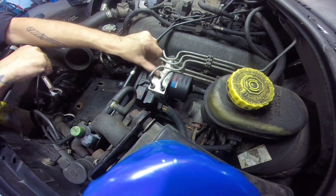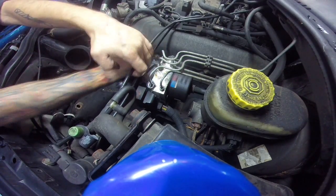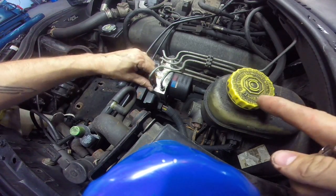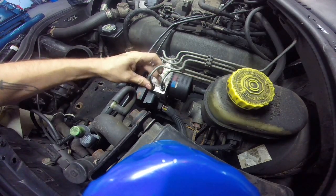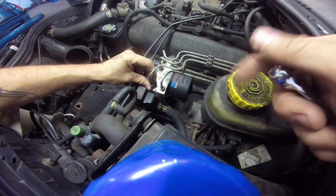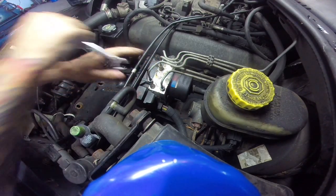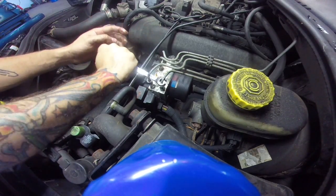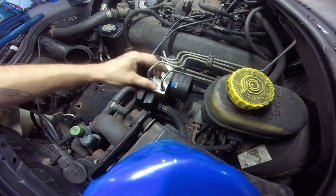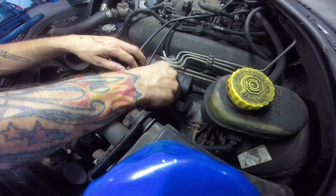For the time being, while you're in the process of taking it out, I would suggest having the other pump ready to go right back in. This way you're not just plugging off the lines and leaving the cap on the reservoir. That will help keep all the fluid from draining out because it causes a suction. Obviously the air wants to go up, but because the cap's on, it's keeping the fluid from flowing out. So the fluid kind of holds itself in, almost like when you were a kid messing around with the straw at restaurants and you'd hold the top and it'd hold the liquid. Same concept. It basically holds it up in there because it has nowhere else to go.